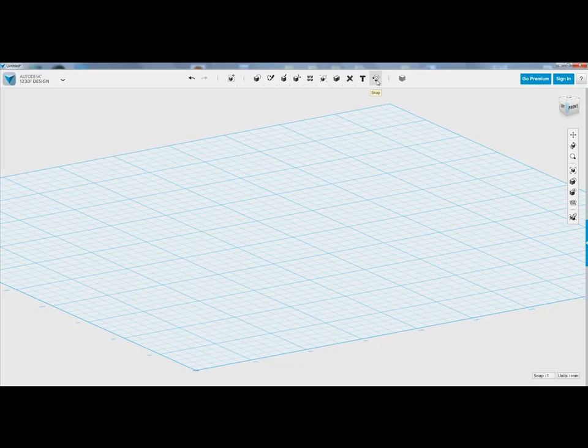Now, in some of the other tutorials I will go through in detail, so don't feel like I haven't gone through it in detail, because I will. But just make sure you stay tuned to the tutorials that I'll be releasing. So that's it for now for the main toolbar.